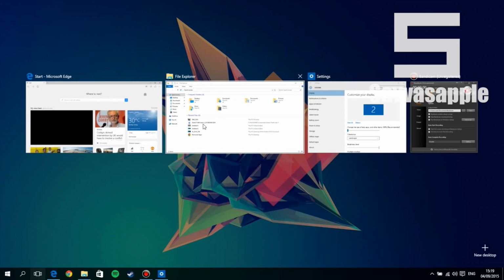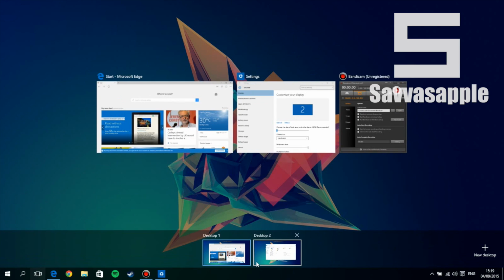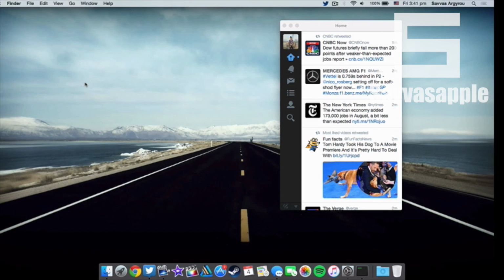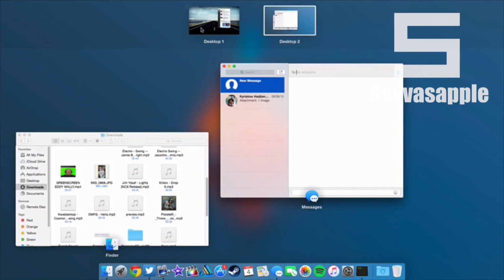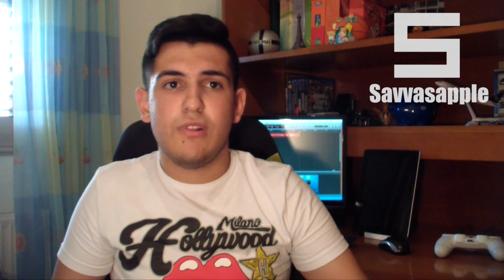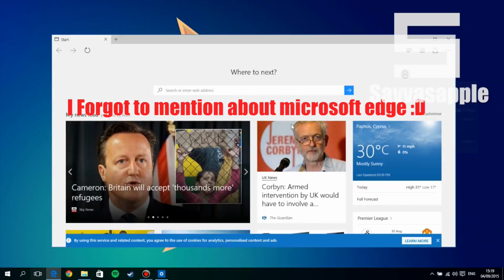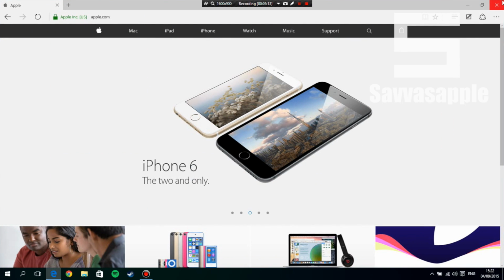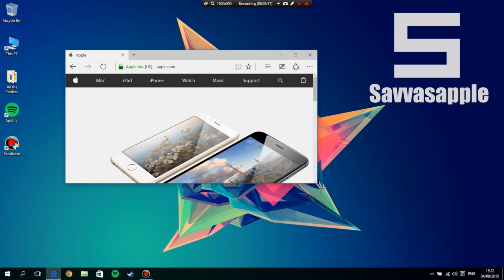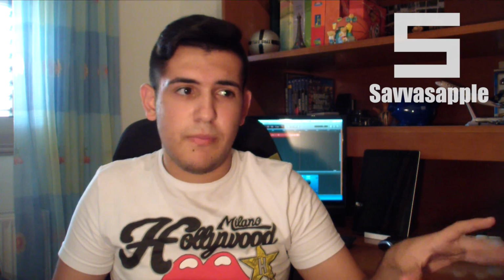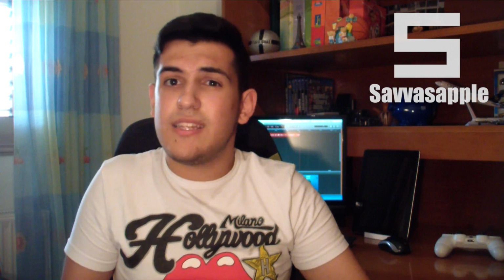Windows 10 brings multiple desktops. Something which I hate on Windows 10 is that when you have multiple desktops, you can't change the wallpaper on one of the new desktops, whereas on the Mac you can do this, which is pretty amazing. And something which I really like about the Mac that I don't like on Windows is that I can bring applications into full screen on my Mac, whereas in Windows you have to bring it into tablet mode. In tablet mode, it has the start menu at the bottom, something like the taskbar at the bottom. So yeah, it's not completely full screen.